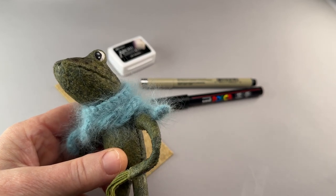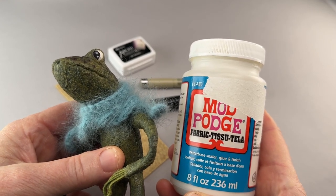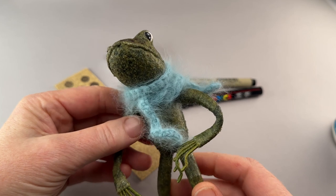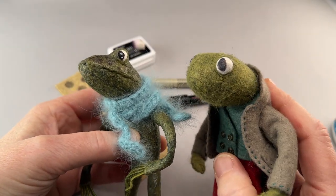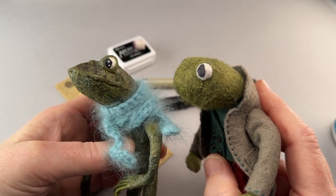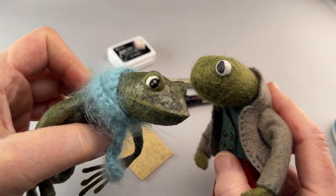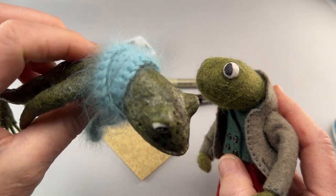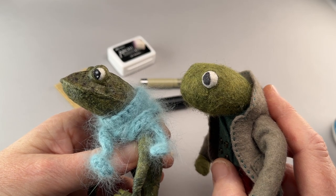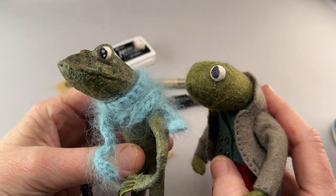One of the questions she had is: can I use fabric Mod Podge on the surface to make the painting easier? I wanted to show you an example — I had actually made this early version of a toad using the same fabric we used for Toad in The Wind in the Willows. You can see that the Mod Podge gives the felt a kind of 'right out of the bog' look — it's sort of wet, still flexible, but I think it's a better solution if you're making a reptile and want a realistic-looking surface.